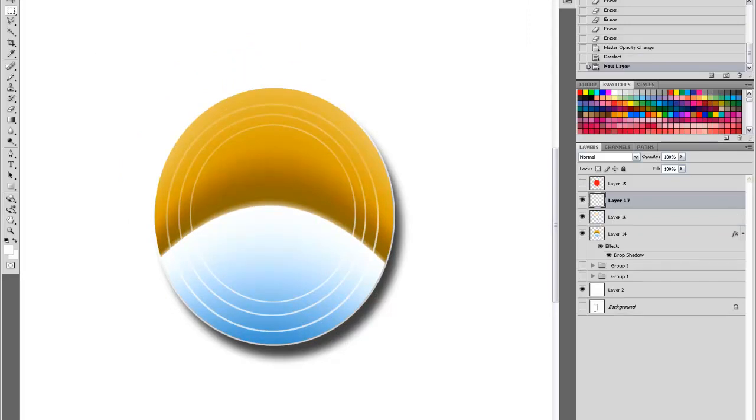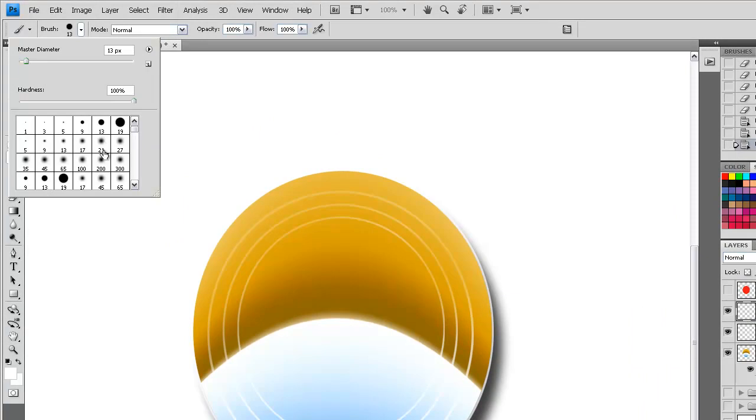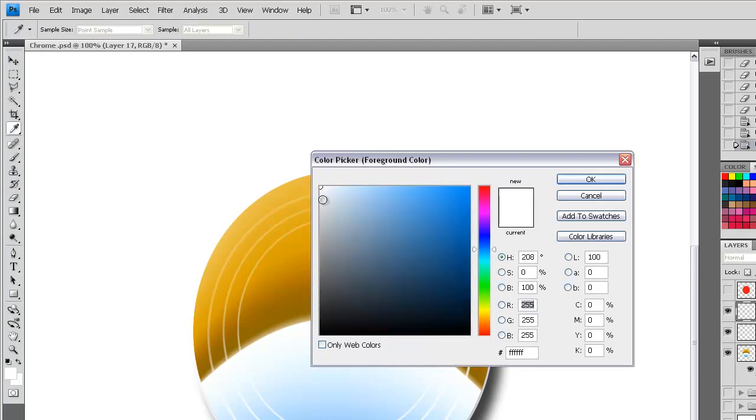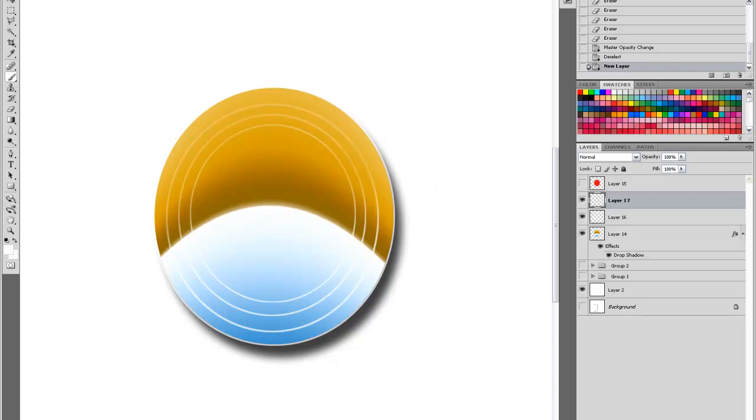And last thing we do is we'll just switch to a brush, a soft brush. Let's go with a 65. Yep, that'll do fine. Got a white material there. Be fine. Opacity just down a little bit, and we'll just pick up a highlight on the edge there. Okay, so there we go. A quick little chrome effect.